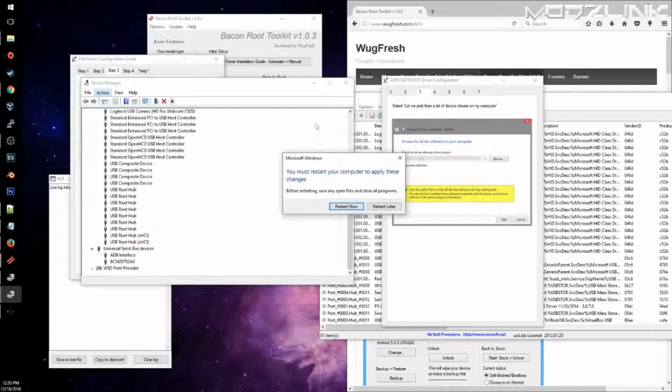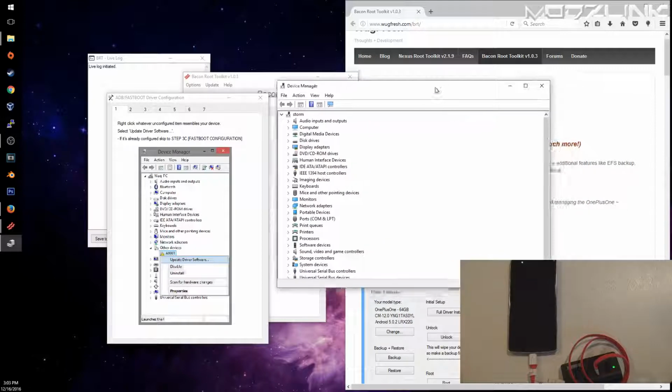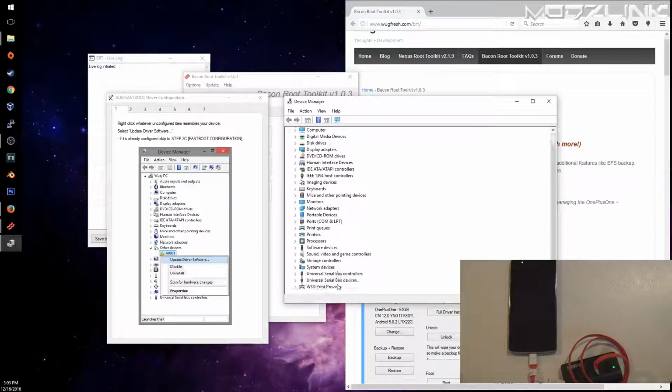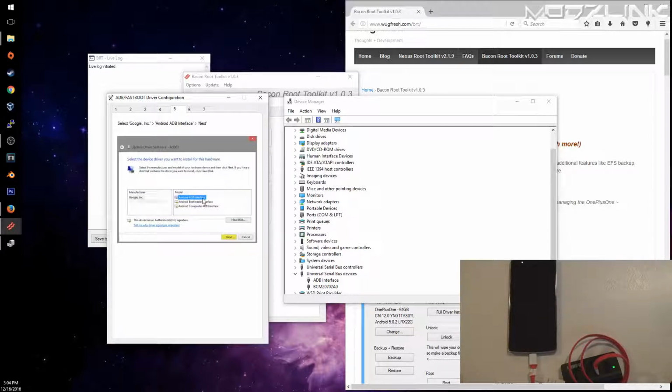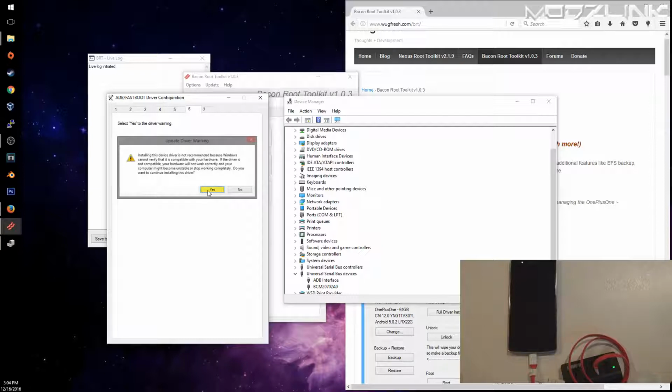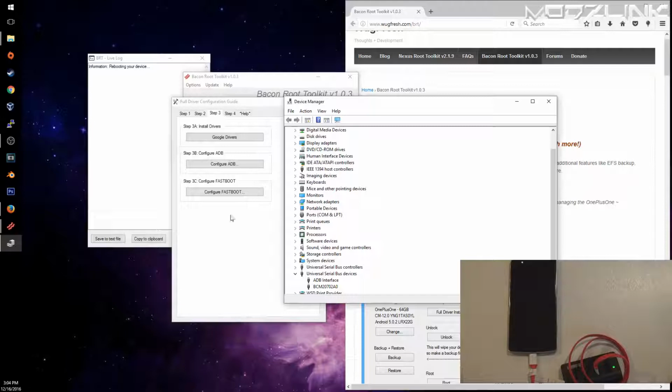Next, configure ADB. So you go here, which will open your device manager window. You can go into your USB serial bus devices, and you might see A0001, which is your OnePlus One, and then right click on it, update driver. Browse my computer, let me pick from a list of devices, choose Android devices, choose ADB interface, and next, and then your Android device should be configured to use ADB.